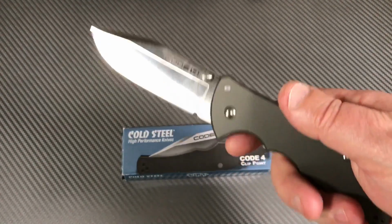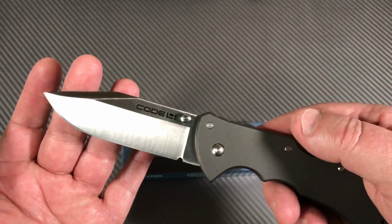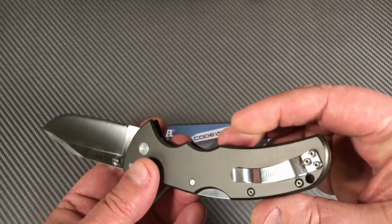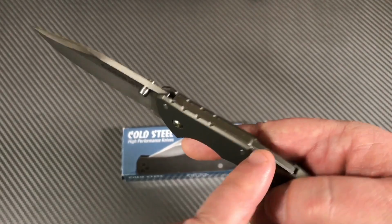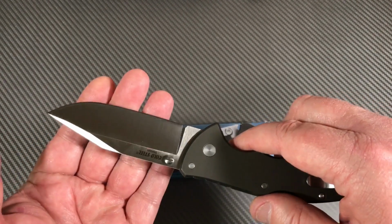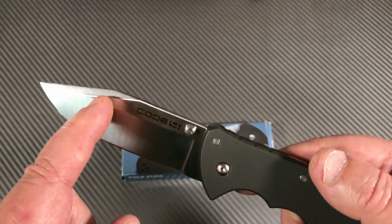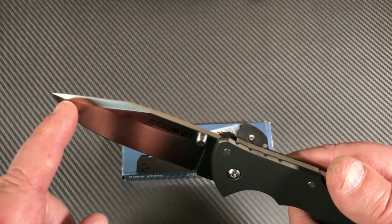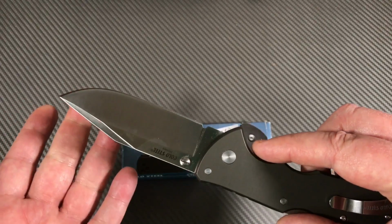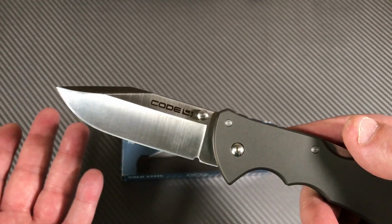Nice. Code 4, I guess they were trying to say law enforcement, first responder type thing. It's light, it's slim, it's easy carry. It's got a tough lock on it. And it's a blade configuration that's a good all-purpose type of delivery system. You're going to have some more meat here for piercing because of this kind of modified drop point style blade.